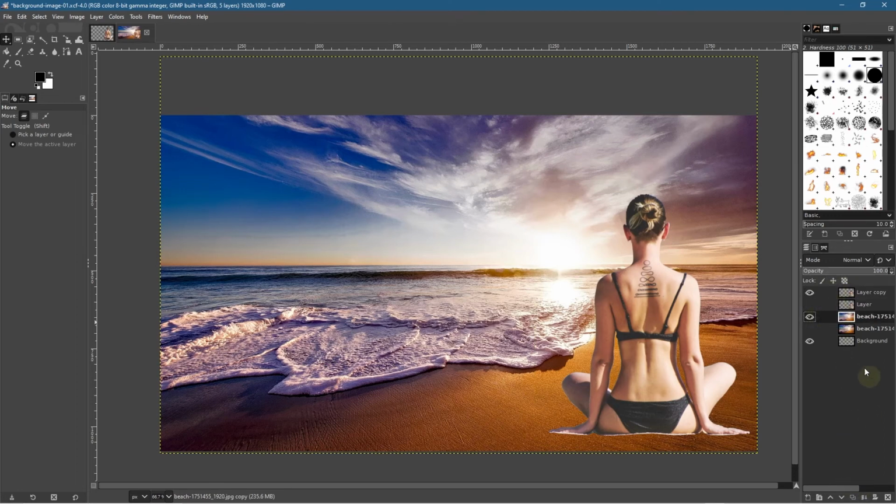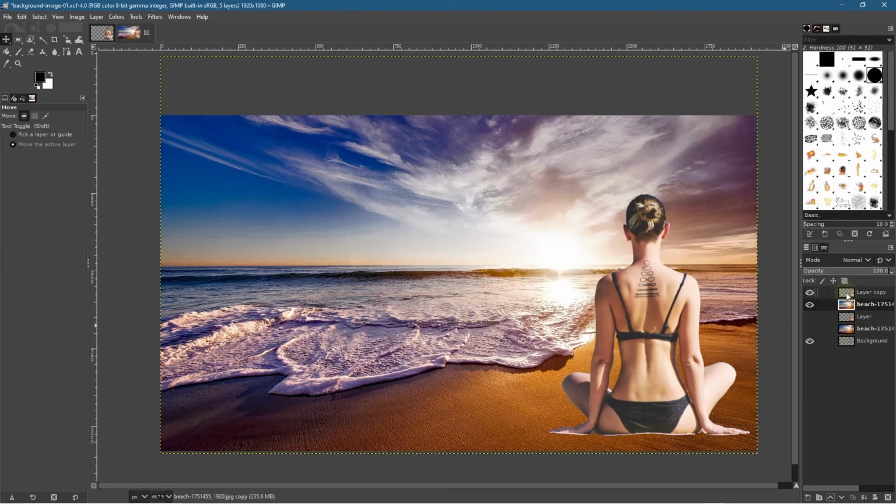Let's see, how do we move them again? Oh, we use this tool here. We can move this layer up one so they sit together. We've got copies here, so we're going to keep our copies. So if we want to do something else later, maybe change something, we can do that.